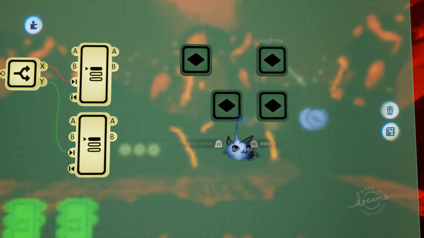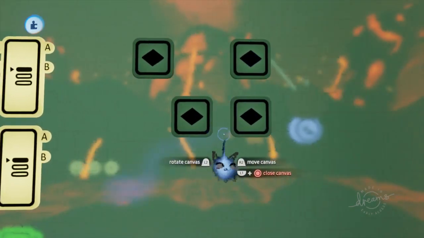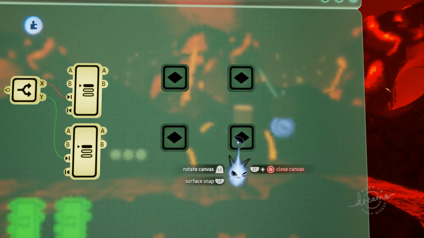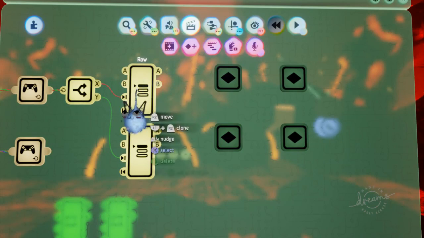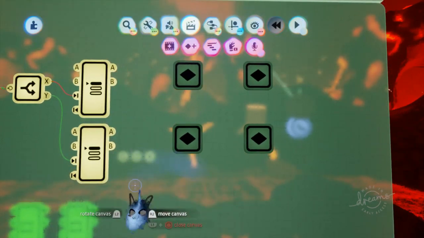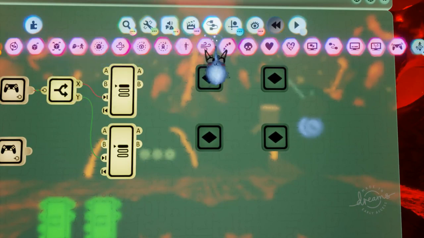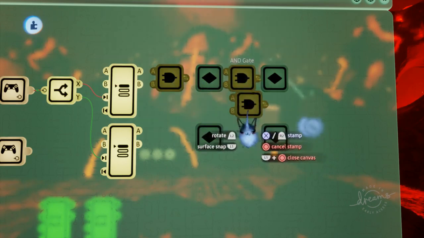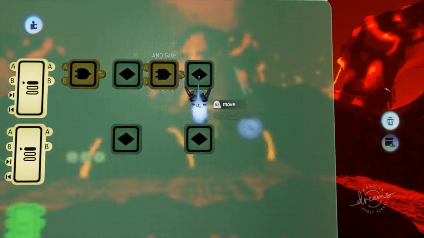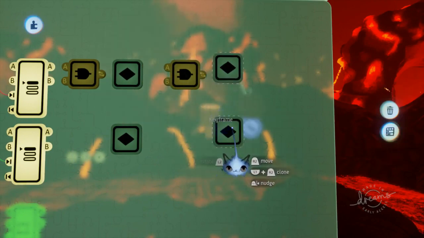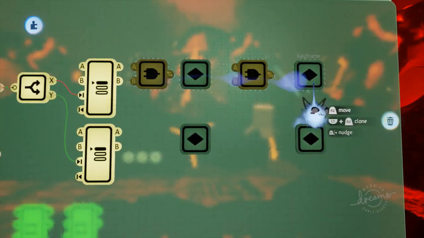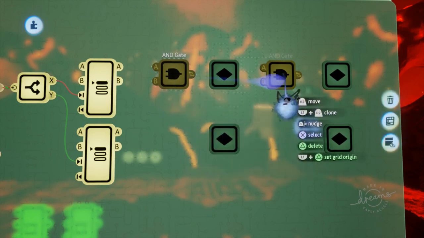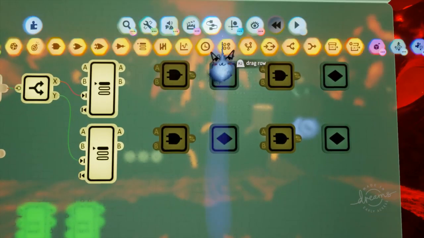Now all we need for actually displaying this is a couple of AND gates. This can be messy, but it's not too difficult to visualize, because this is row, so that's left and right, and then this is column, so that's up and down. So we just need 4 AND gates from our logic and processing section, like so. Looks like we need a little bit more room here for it to be clean. Unfortunately, sometimes logic can be pretty messy like this. There we go. I'm going to turn off grid snap for now.